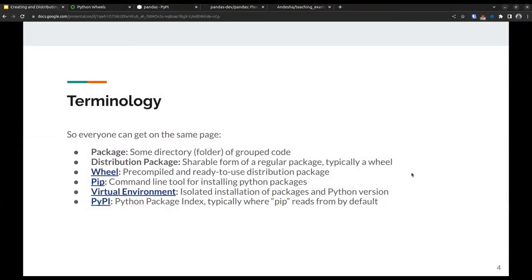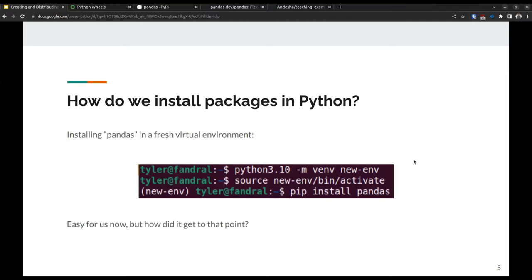Okay, so that's our terminology and our kind of definitions. Let's talk about how we install packages in Python. So you personally might do this a little bit differently. It might be Anaconda, Conda, Miniconda, or any of those things. Personally, I don't use that because it doesn't play nice on our HPC systems. So I like to do things a little bit like this. If it doesn't match with your use case, maybe that's a great question for later and we can talk about it. Okay, but this is how I do it.